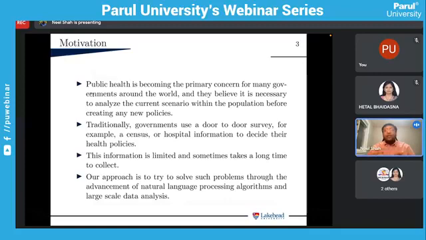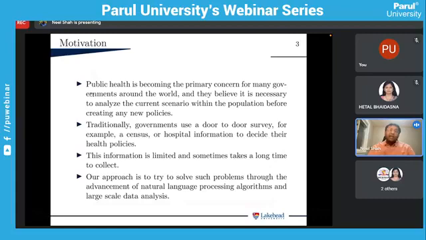So to decide what the policies will be, for example, if people see more diabetes or more blood pressure cases, nations need to know that this is the issue going on right now, and it is increasing. So after 5 years we may have this many patients or this type of issue at a national level. So what policies do we want to decide?